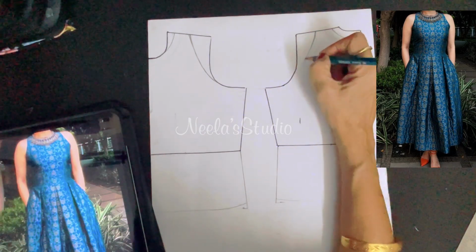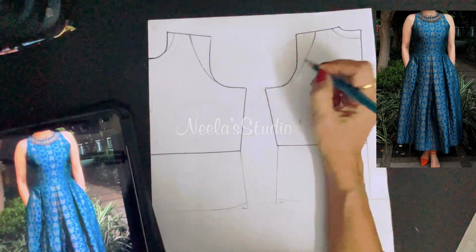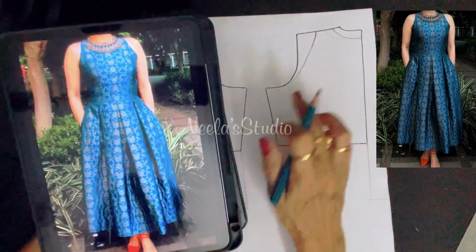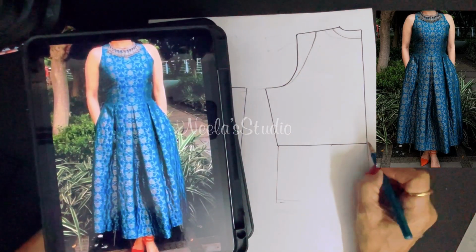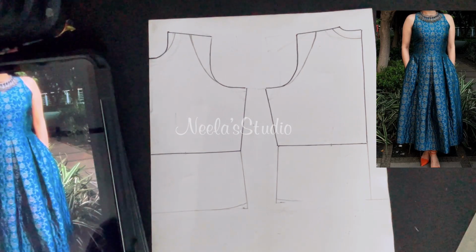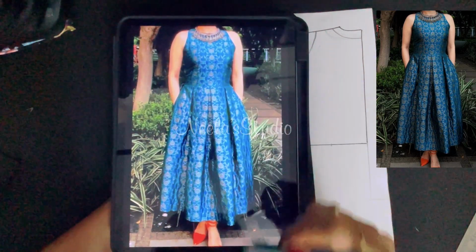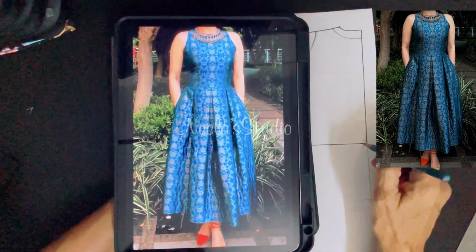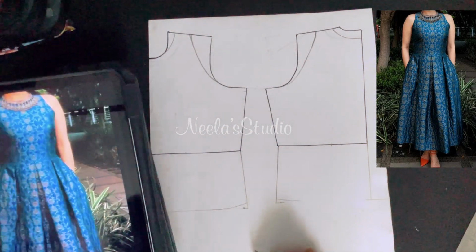Now for the back of the dress also, you have to have the same shape like that, and the armhole curve going inside the shoulder like this, and shape it neatly like this. And this dress will have the back open, so you need to attach the seam allowance when you are going to add. Now let us see how to attach the skirt part of the dress to this top.